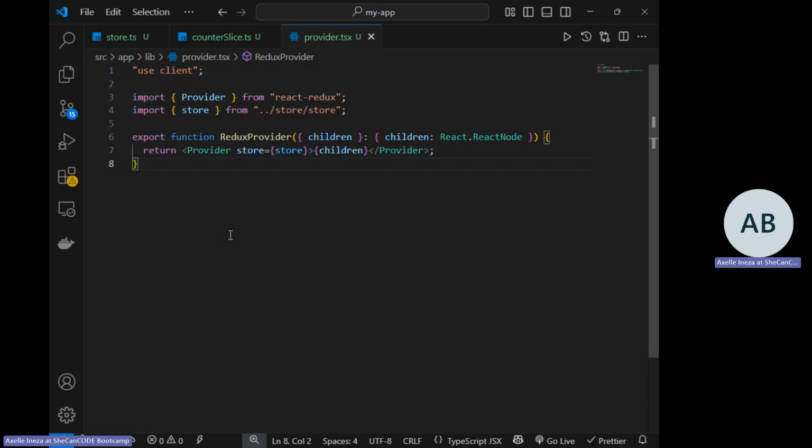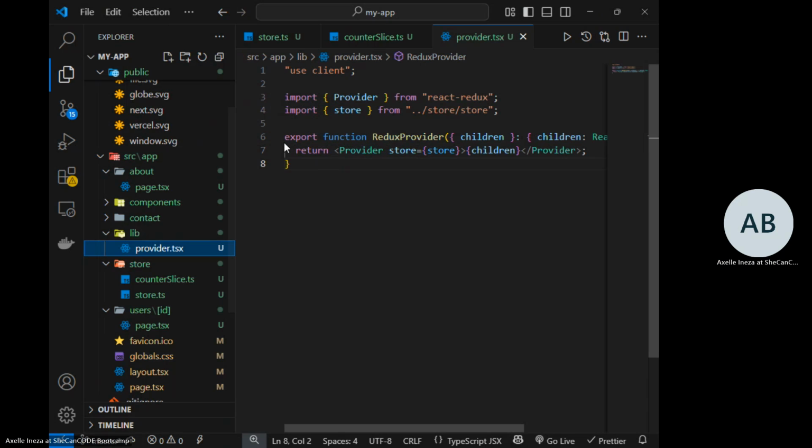In our provider, if you remember well, in React context, we used to have a provider, which was the one which wraps all the children. And it says that we'll be using our store for all the things wrapped under provider.